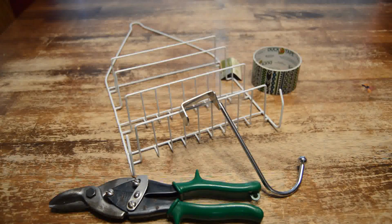For this DIY, you will need a wire shower caddy from Dollar Tree, an over-the-door hook from Dollar Tree, wire cutters, and duct tape is optional.